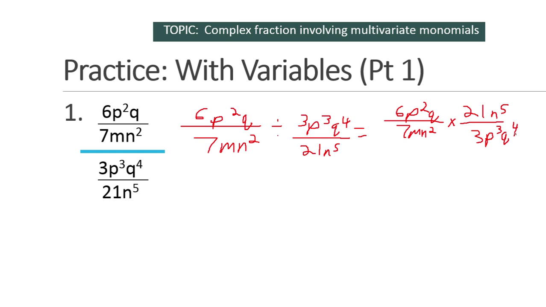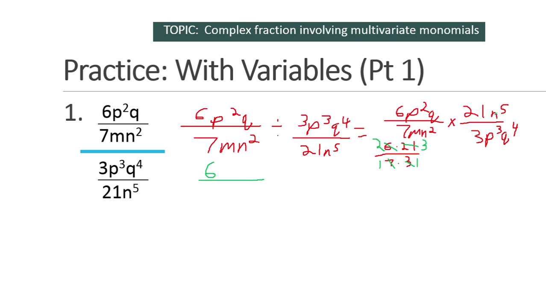Okay, so now what we want to do is multiply our numbers. But let's see if we can do any cross-reducing. So we're going to go 6 times 21 over 7 times 3. Well, I can see a couple ways we can cross-reduce. 6 and 3, that makes 1 and 2. That makes 1 and 3. So when we multiply across, we're going to get 6 for our top number. So we know that on the top it's going to be 6. Okay, so we'll do each part.